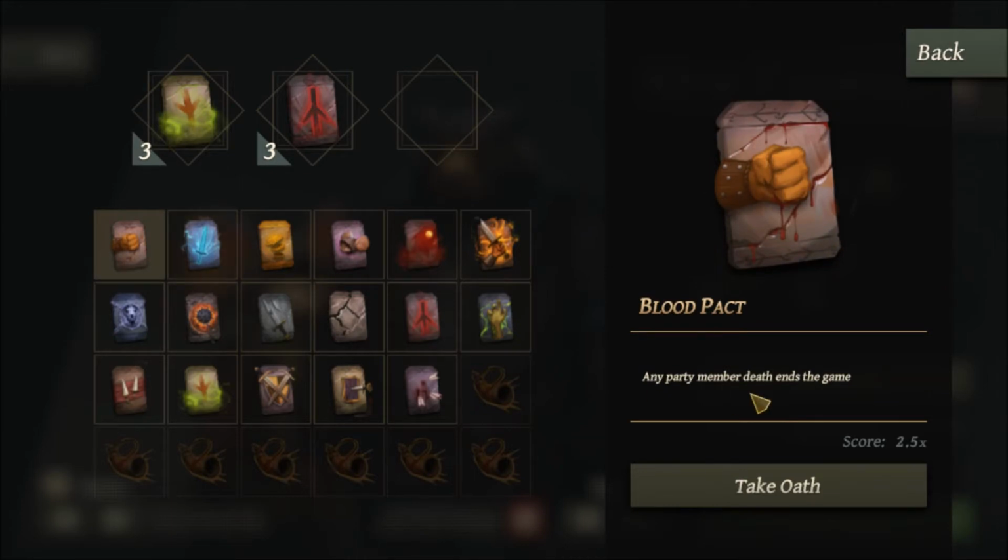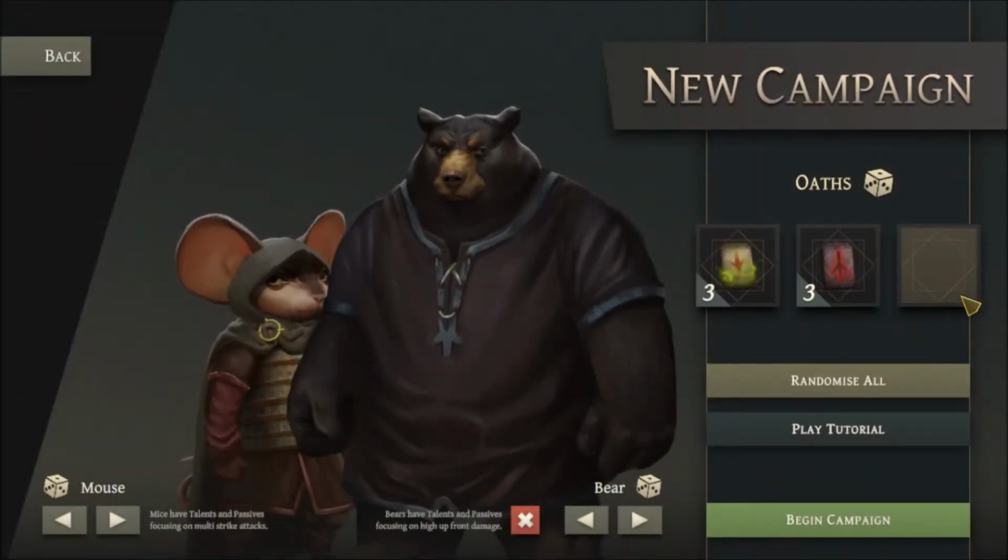Any party member deaths end the game. That is a 2.5. But any party member death. Like I said, I have a bad habit of losing party members. Maybe we'll just take these 2, right? Yeah, maybe we'll just do that. So I've got these 2. That's fine. Let's begin campaign.